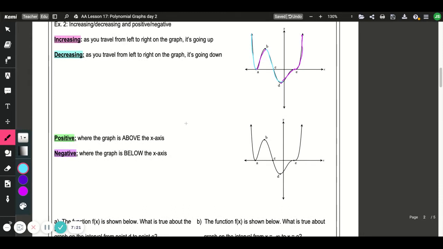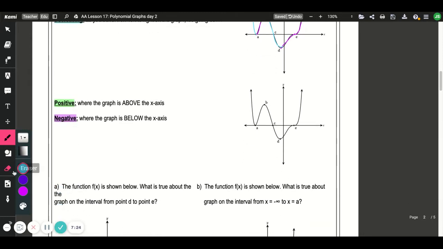Okay. The second part, positive and negative. These have to do with where the graph lies. It is positive everywhere the graph is above the x-axis. So I'm sitting here, like you guys can't see me, putting my hand across the x-axis like this. I wish it would let me draw a shape. If I had a little box, I would cover up the whole bottom half of the screen down here and say, ignore that.